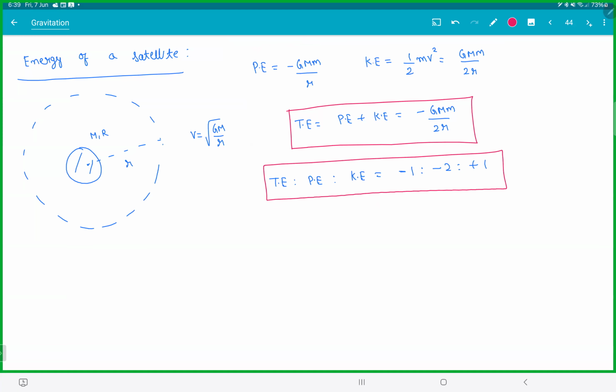So be careful. A particle is at a height r. Potential energy is this. A particle orbiting at a height r, if you just use that word, orbiting at a height r, suddenly becomes this. So when you say it is orbiting, it also has kinetic energy.